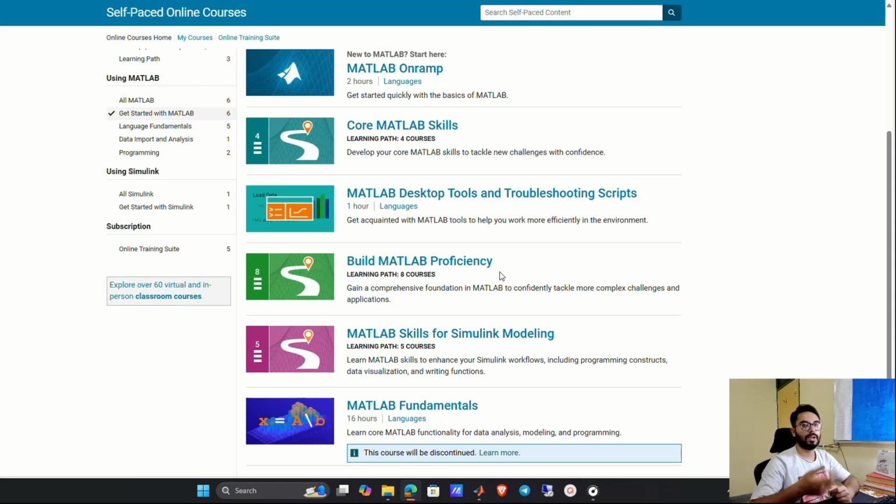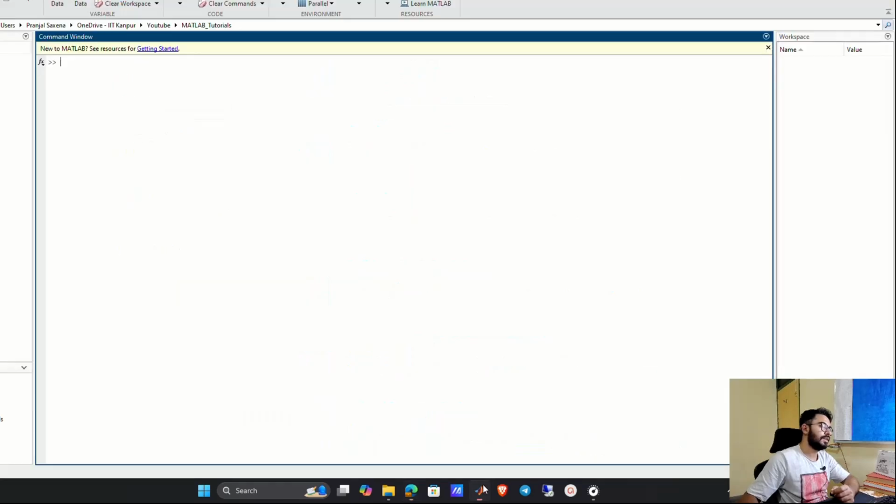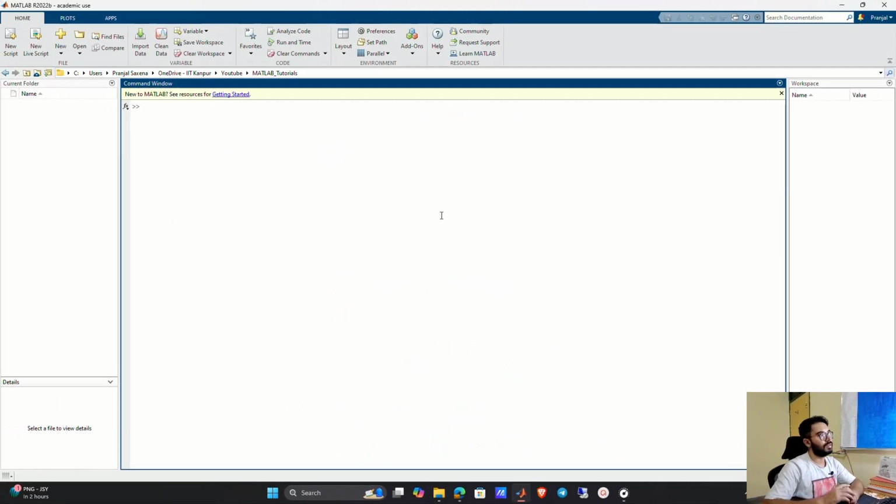Now we'll quickly go to MATLAB itself. This is what you see when you open MATLAB; forget about this path. This is the command window where you write your commands. For example, square root of 49, and the answer is 7. This was a command written by you and this is the answer given by MATLAB.